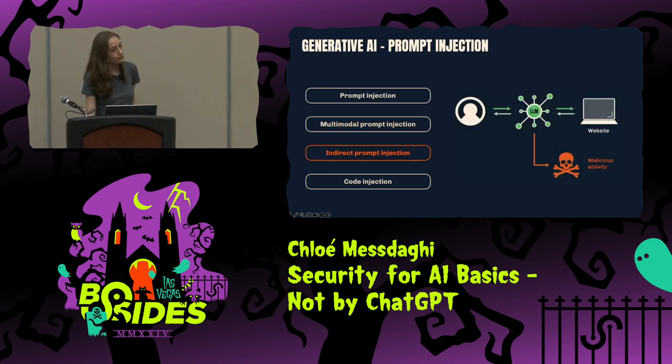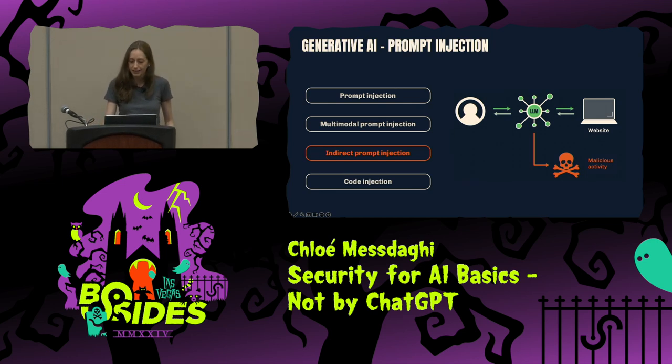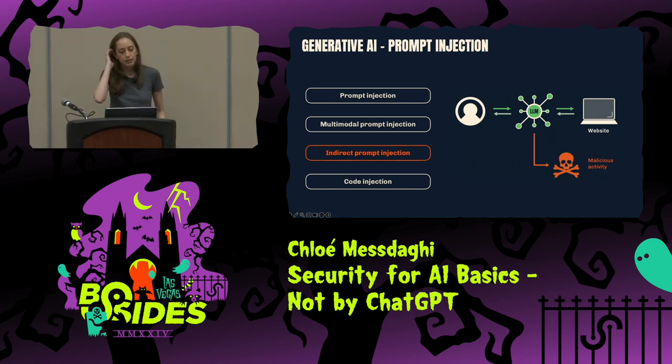And then you have indirect prompt injections. These work to manipulate an AI system's behavior by subtly altering the context or the environment, rather than directly feeding it manipulated prompts. This can involve changing surrounding text, modifying the data sources, or influencing the system's inputs indirectly. This technique is so subtle and incredibly hard to detect, which is making things incredibly challenging when it comes to securing AI.